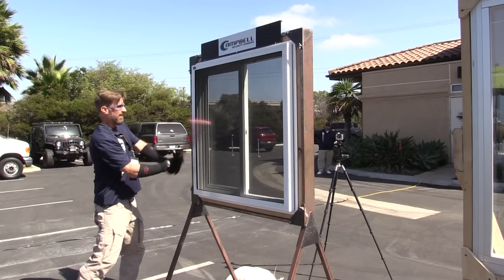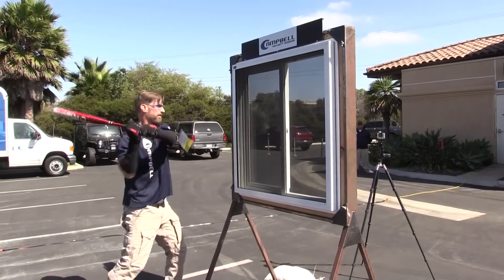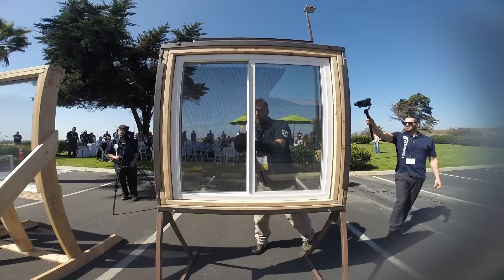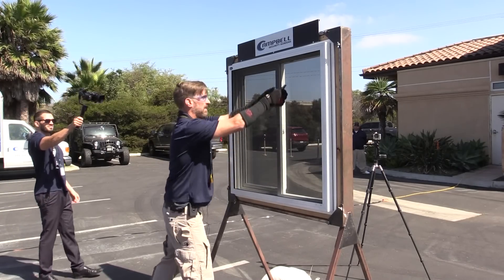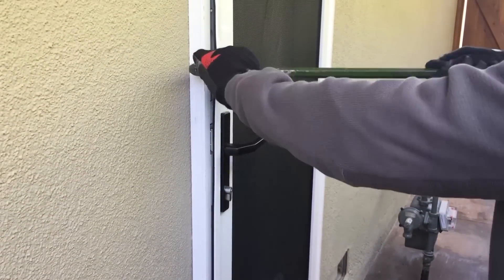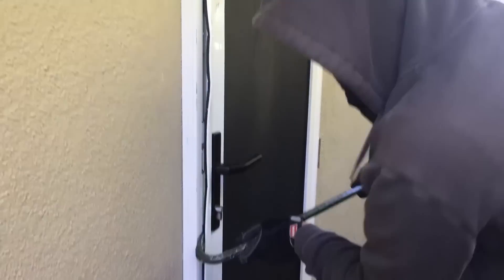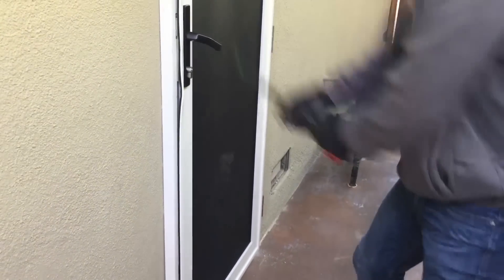Our Campbell security screens are extremely robust stainless steel screens that are powder-coated black. They look very much like insect screens, but bad guys are not getting through them. I've tested them many times with box cutters, crowbars, baseball bats — I've kicked them, run into them with my full body weight. They're super tough. A great example of where we'd use a Campbell security screen is on a home. We have screens on most windows anyway, so you can open your windows at night, leave your home with windows open, enjoy a nice cross breeze, keep your pets cooler without running the air conditioner, and sleep at night with windows open without worrying about someone creeping in.